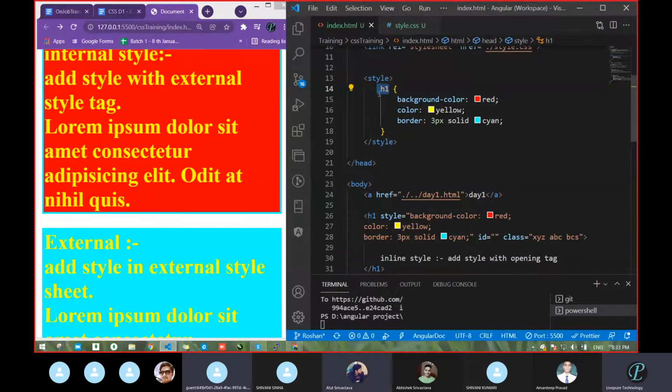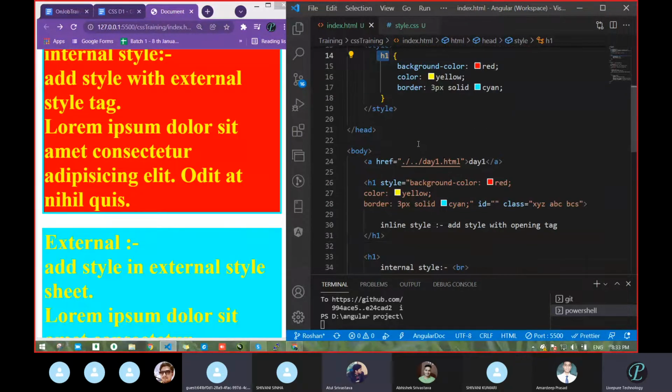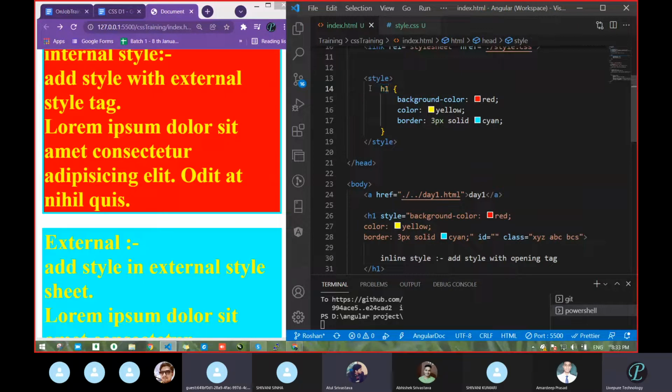Suppose the same tag is available five times. So the same style is going to be reflected five times. That's why we will not prefer to go with a tag. Which one will we not prefer: class, ID, or tag?